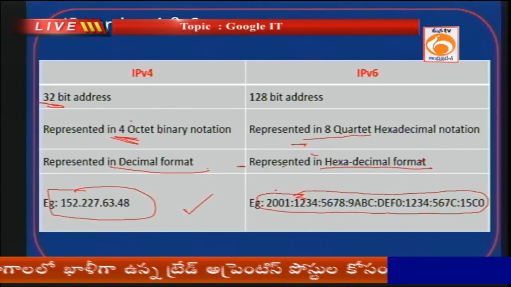So, IP version 4 is a 32-bit addressing system which is very essential and very important. Every network device should have a unique IP address within the network. In the last session we learned about the MAC address, the 48-bit MAC address which is in the hexadecimal notation. We also saw the commands to verify the MAC address of a device. If it is a Windows computer, we use the command getmac, which will provide us the MAC address of the device, or we can also use the command ipconfig /all.